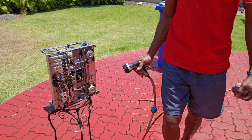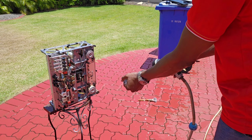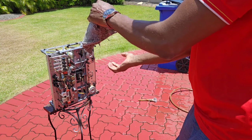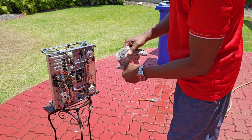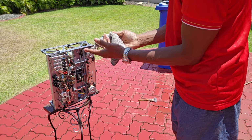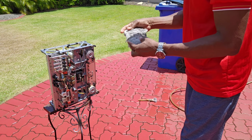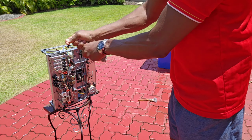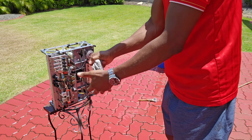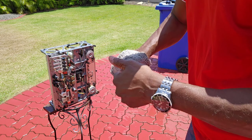Okay, there you go. So what I'll do, I'll dry it in the sun for a few days. I come out every couple of hours and just turn the deck around, spin it around, and let gravity do its thing to prevent the water from settling inside of it anywhere. So I'll be in and out to monitor this thing to make sure that no water is left in it. Everything must evaporate. All right, there you have it. That's the cleaning of the A77 Mark 1.